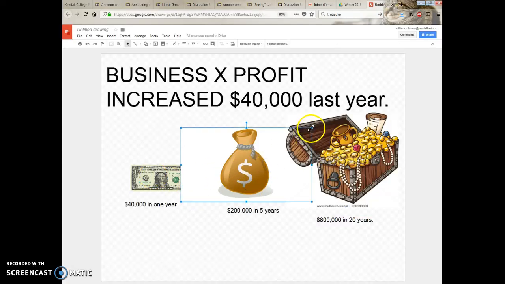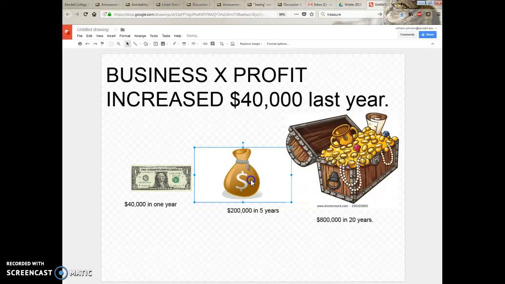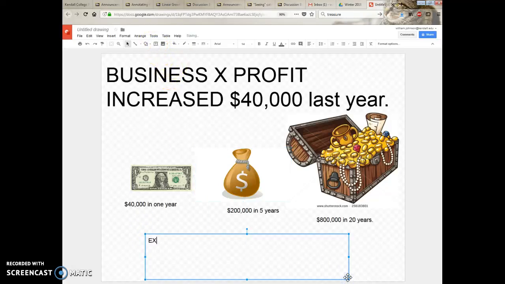Now, I have 3 images. Maybe I'll scale this one down a little. It looks a little too big. You get the idea. Now I get to play with it, kind of make those things work. And then at the bottom, I can add down here, and I talk about it in the other video, extraneous variables.